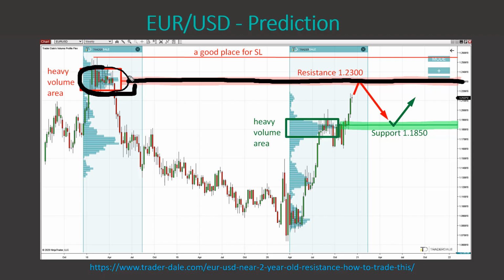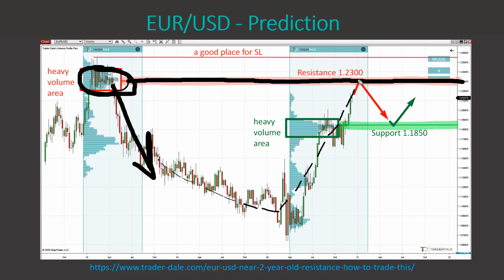What happened was that the big guys were building up their shorts in here and then they rejected the higher prices and pushed the price downwards. And what you want to do is you want to wait for a pullback. And you need to be super patient because this is long-term investing and just waiting could take years. In this case, it was over 2 years before the price reached that resistance. So you need to be patient. This is all about patience.